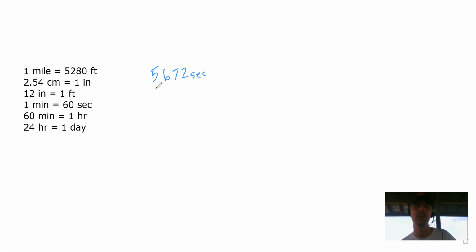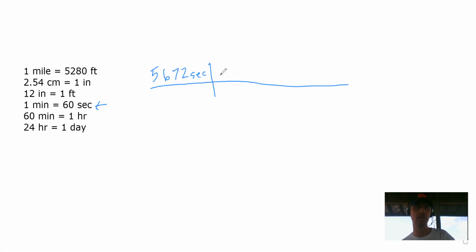All right, so how would we go about doing that? Well, it's going to be a long problem, so I'm going to draw a long line here. The first thing you want to do is convert seconds to minutes, right? Because that's the only relationship we have here. What we're basically going to do is take seconds, convert it to minutes, take minutes, convert it to hours, then take hours and convert it to days, okay?